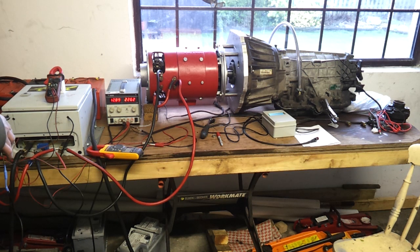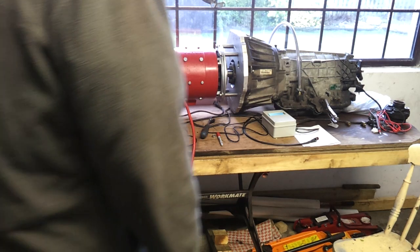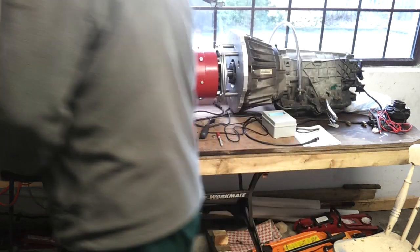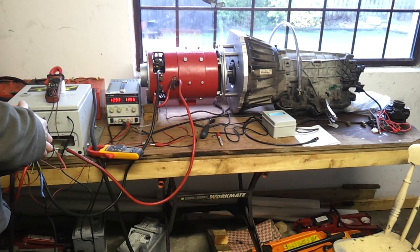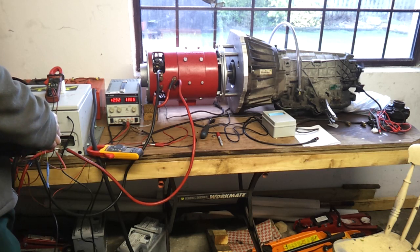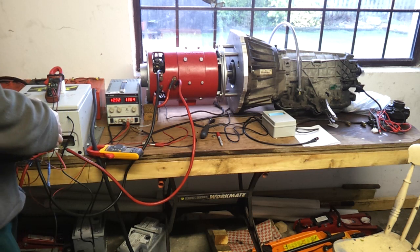I'm not going to get much mileage out of these AGMs - good job there's something a little bit better on the way from Amsterdam at the minute. Let's pop it into reverse and see if we can do a Steve McQueen on this thing. Here we go - reverse. 113 amps, 110 amps, 49 volts - we're going in reverse.